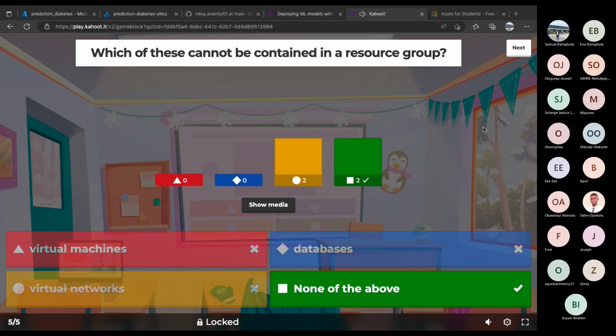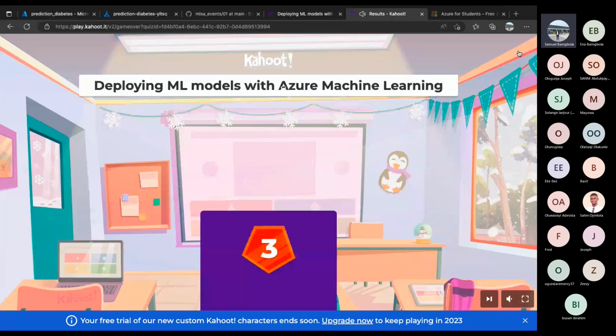No, these cannot be contained in a resource group. Everything we already mentioned. So let's get the first place.